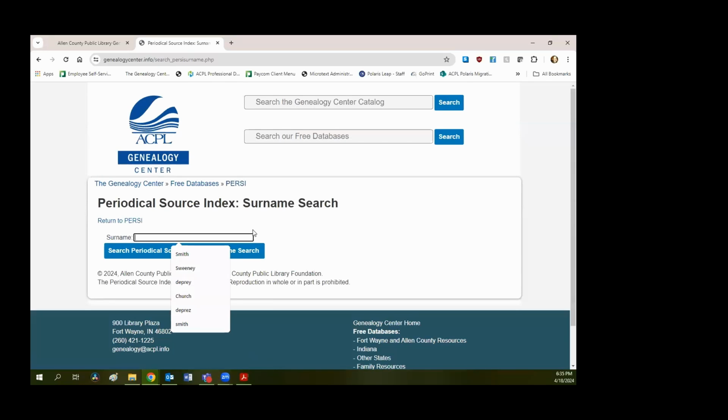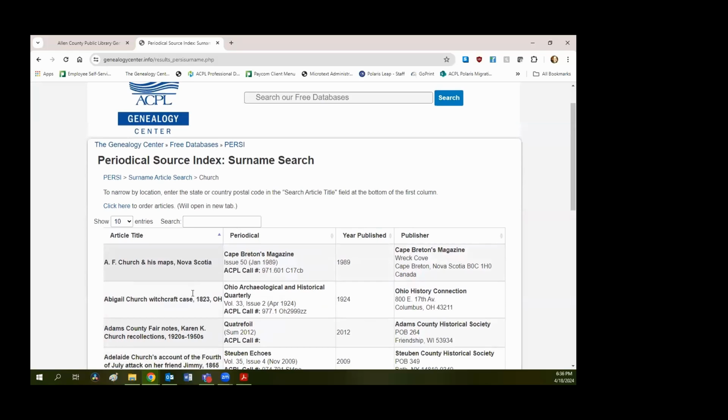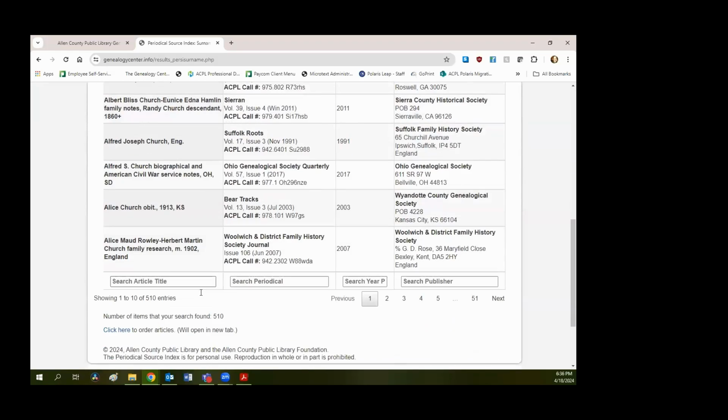If we go into surname, I am actually going to do a surname of one of my former colleagues, because she mentioned, and it always stuck with me, that searching the surname Church is incredibly difficult because most times when she did that search, it would come back with the denomination or the physical buildings of churches, but not the surname. So I wanted you to see that by doing a surname search for the last name Church, it actually brings up surnames. And we can see that we have a nice collection of these.